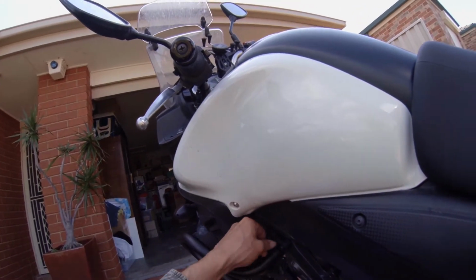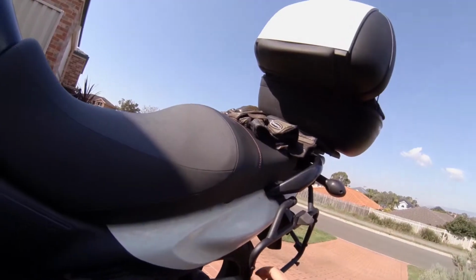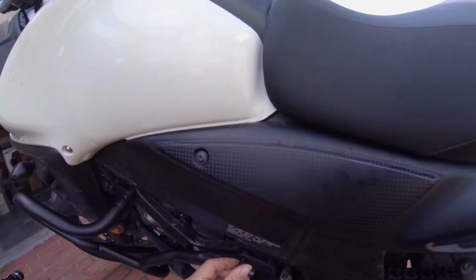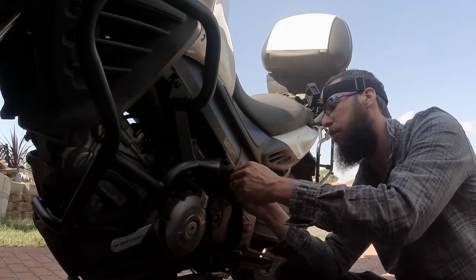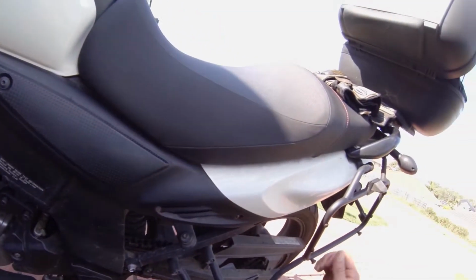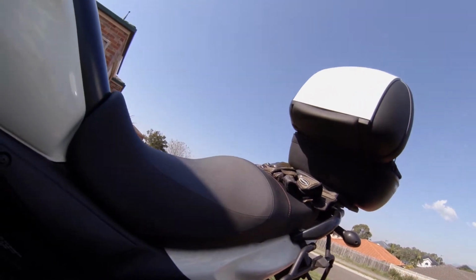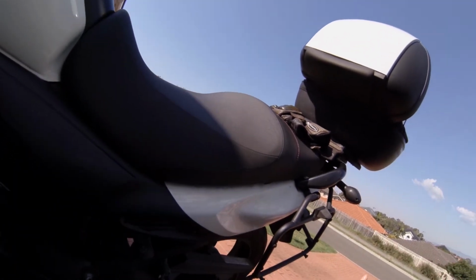Very straightforward, just like the racks on the back. These ones, they've been really good. One day I'd love to get the hard panniers, but they're very expensive. So I've got the rack itself, but I probably have to wait a bit longer because I think they're close to $800 to get two panniers.